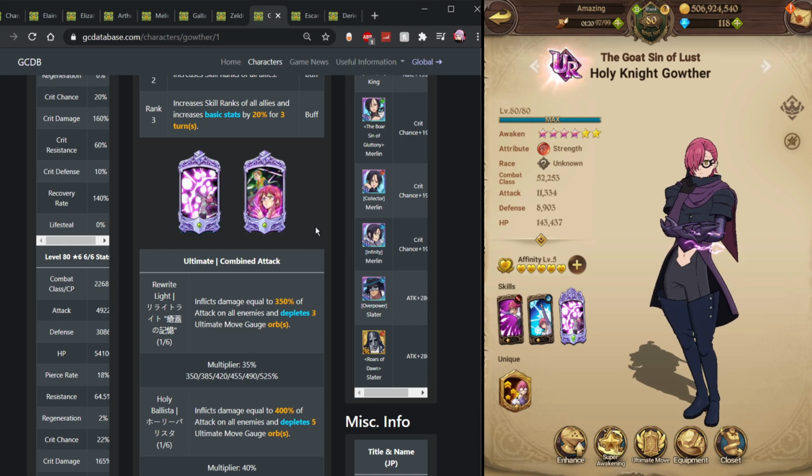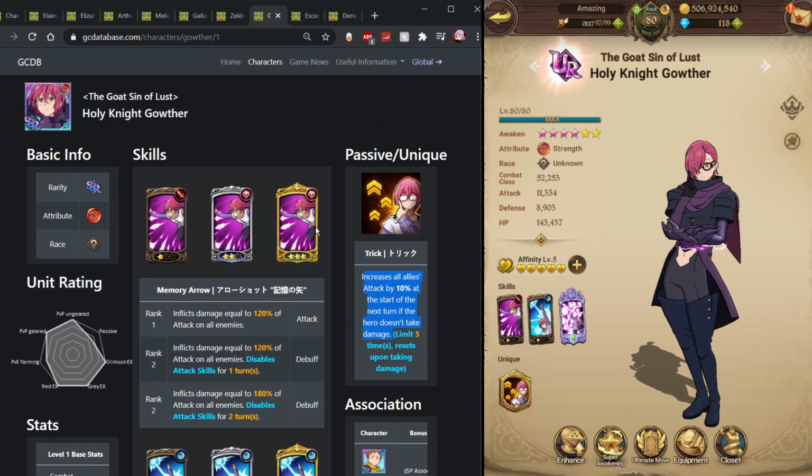But yeah, no, Red Gulter is really good support. You definitely need him if you want to do Crimson Demon. He is there for the rank ups mainly, but he is also there for the passive as well. So that's going to be Red Gulter.